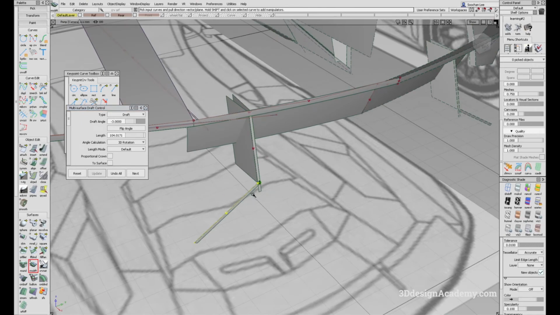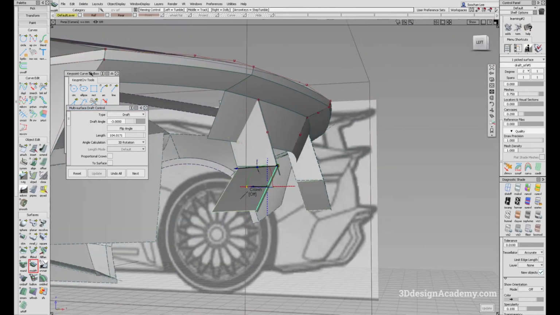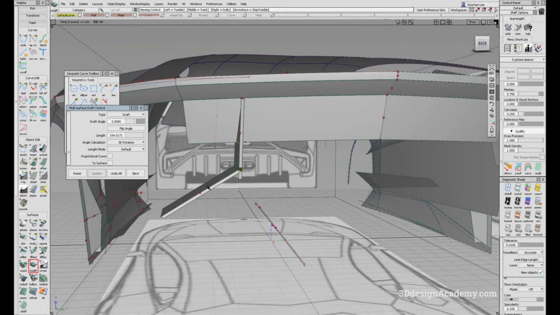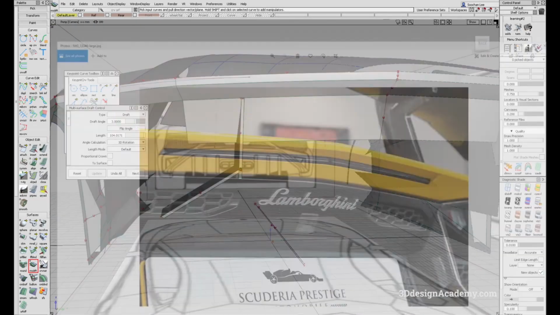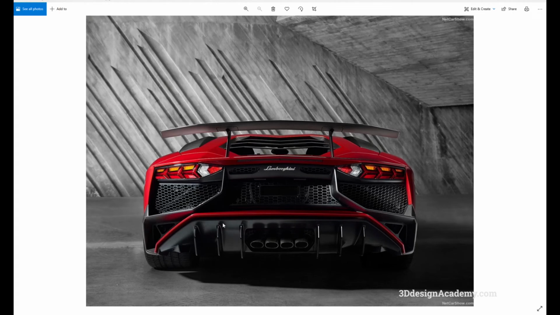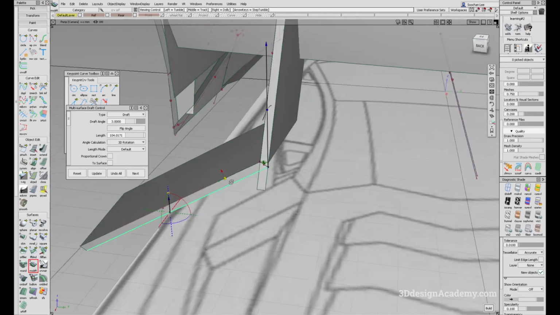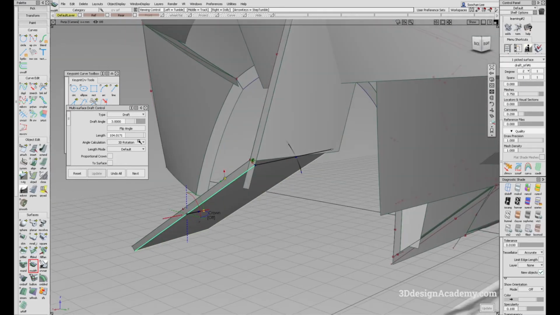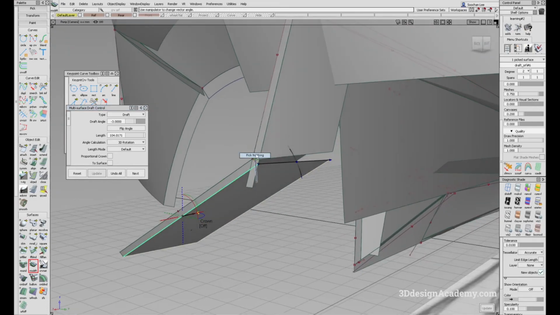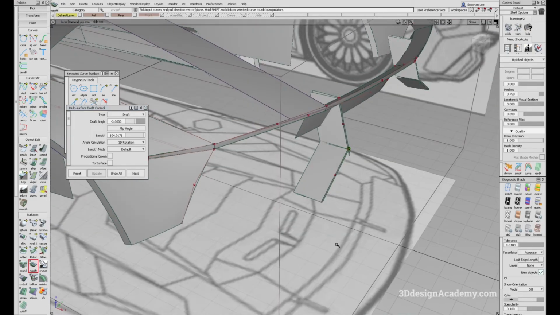And I'm going to do the same thing over here, and I'm just going to make sure that the angle's correct. And for the bottom surface, I think, well, actually, you know what? Let's just keep it at that. Keep it at 3 degrees and see if we need to change it. Okay, so again, I'm just going to add a negative sign so that it points downwards. Okay, so I think that looks pretty good over here.